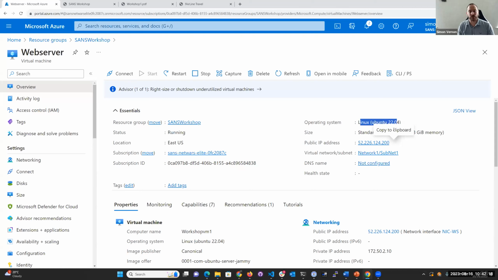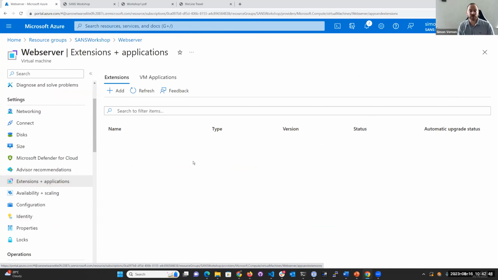2204 is not supported by the current OMS for Linux agent because 2204 uses the more modern version of OpenSSL, version 3. And that's a problem because it's not compatible. So if you try to deploy the OMS agent for Linux by going through Defender and attaching it via the inventory, you'll end up with an extension attached to the virtual machine that can't execute. It goes into a state called provisioning, which means it's broken. It's not going to work, and it's not going to capture any log data for us, which is very, very bad. Okay.